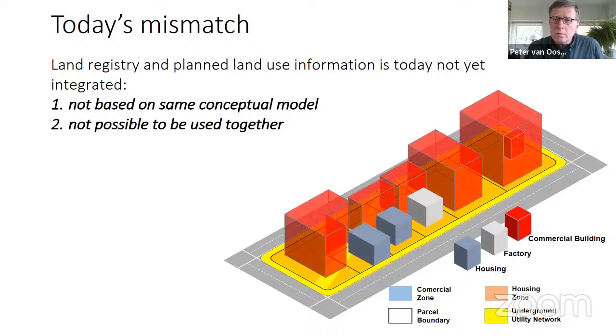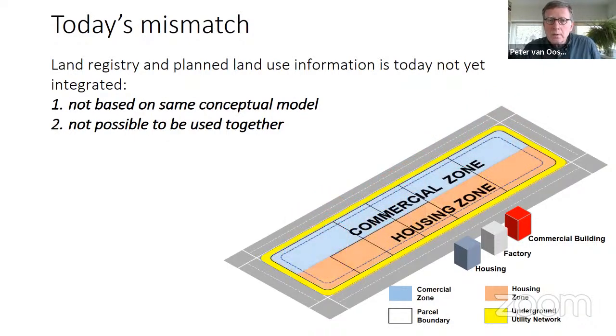Here we have the actual buildings with the different functions. So commercial, shopping type of activity, housing, factory. And this is shown in 3D in this perspective view image. Okay, we can have a look at the spatial plan over here, and there's a distinction. Okay, one part is for the housing and the other part is for the commercial zones and for the shopping.